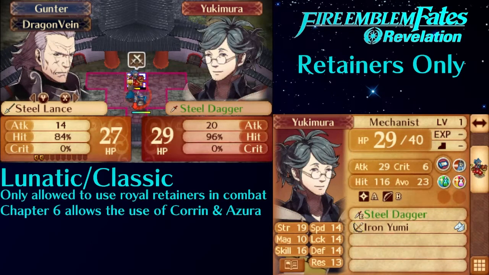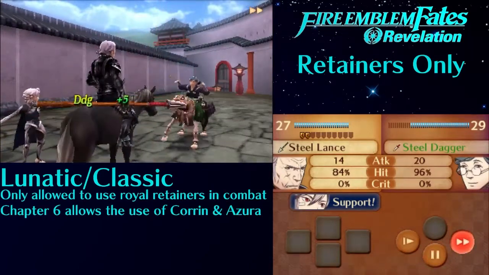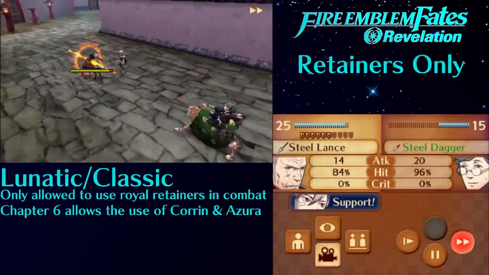In hindsight, I probably could have enemy phase tanked, then ran away on player phase to preserve a rescue, but it isn't a huge deal.